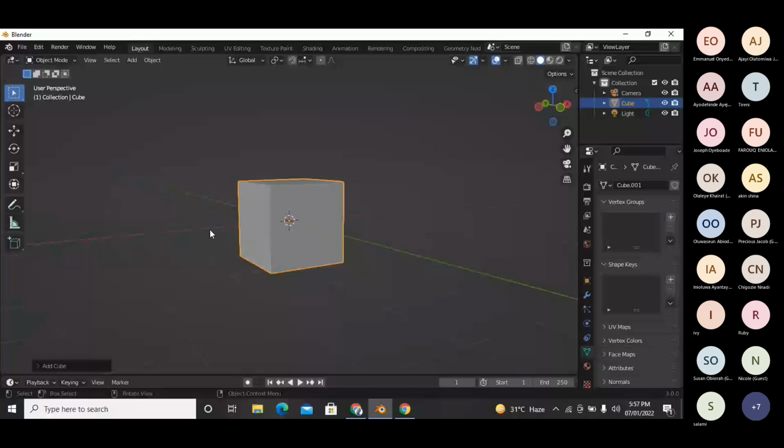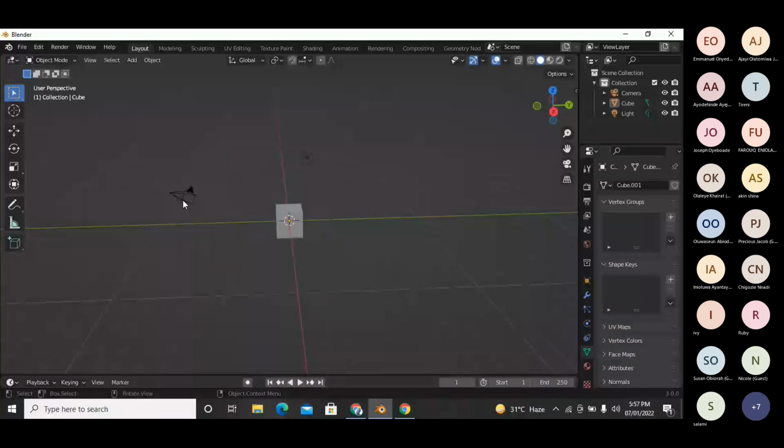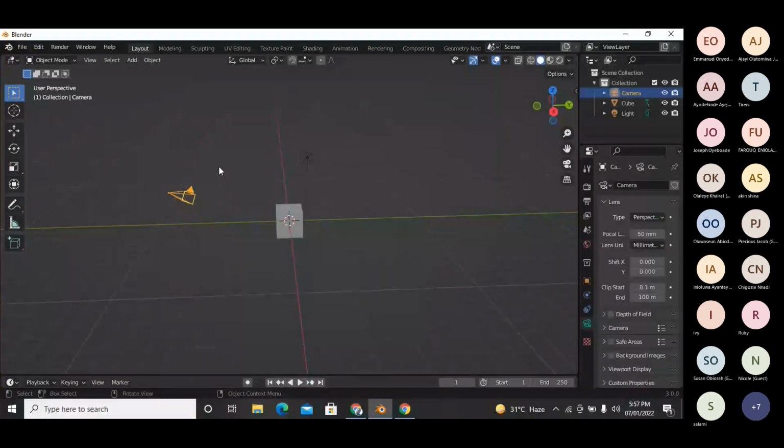To move around on the Blender 3D workspace, the first thing we need to know is how to select an object. The way to select an object is with our left mouse button. Come over the object you want to select and click on it with your left mouse button. To deselect it, go over an empty space and click on the empty space. Come over here to the camera to select it, and over an empty space to deselect.